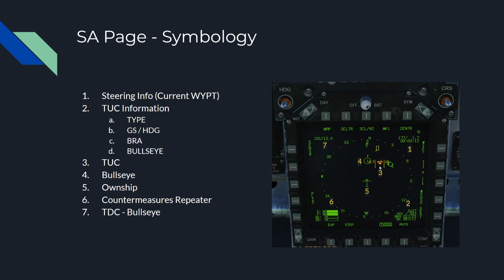This can give you some rough estimates. Say I wanted to put my cursor over a SAM ring, and I just wanted to know what its bullseye coordinates were. I would find the center of the ring and say, okay, well that's about bullseye 270 for 20-ish, feels right, or 30, I don't know, somewhere around there. But you would be able to read it in this top left block.